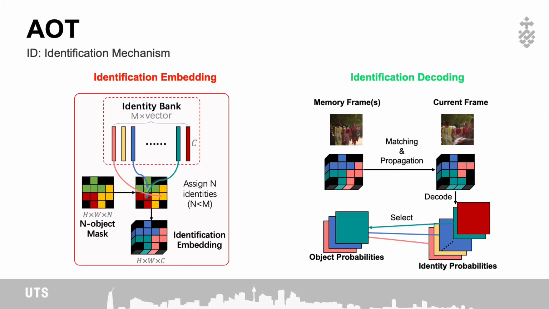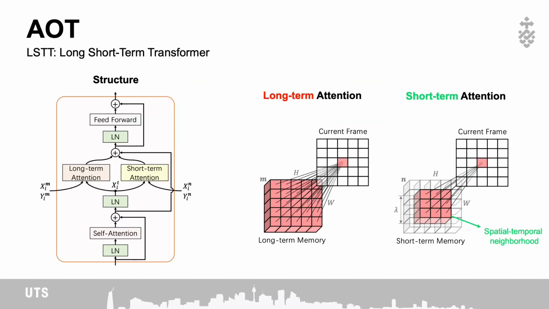Since we have defined all the identities, we will first decode the probabilities for all the identities during the decoding. After selecting the identities assigned before, we can easily get a multi-object prediction. Such a pipeline is a simple yet effective approach to avoid using the post-ensemble manner.